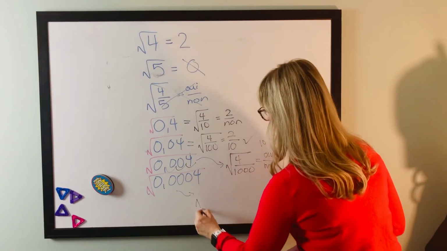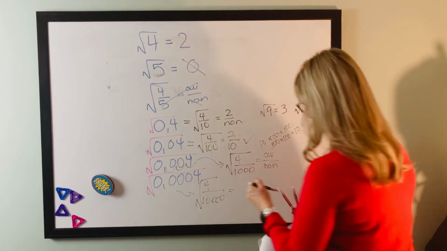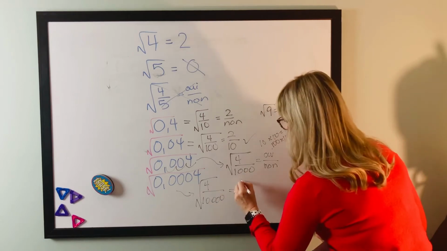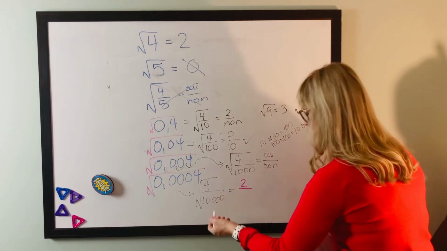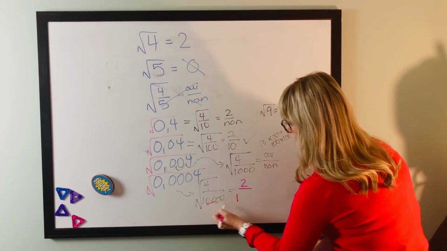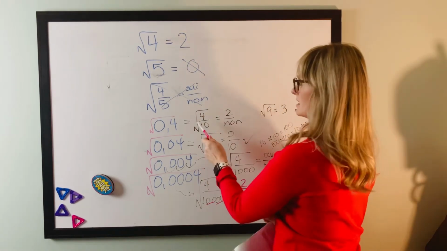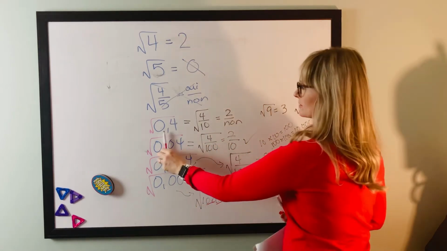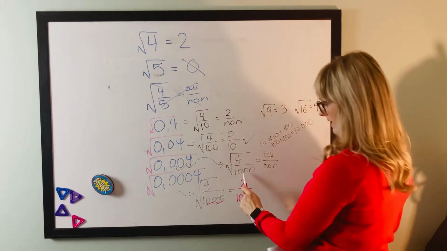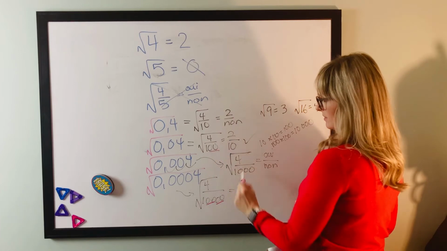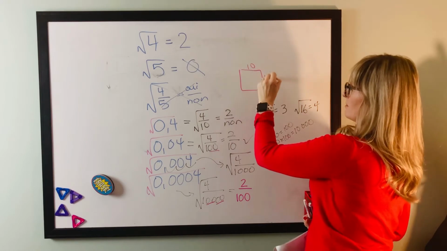But hey, let's go back to what we just had here. 4 over 10,000. Yeah, that is a perfect square because 4 is a perfect square, and it comes to 2, the square root, and the square root of 10,000 is going to be, look, we have 2 and 2 zeros. It's going to be 100. 100 times 100. Something that my students notice, a pattern, because math is patterns, is that when you convert it to a fraction and you look at the number of zeros in the denominator, they realize that every time it's an even number, you can split them in half for each side of the square. So yes, that would be a perfect square.